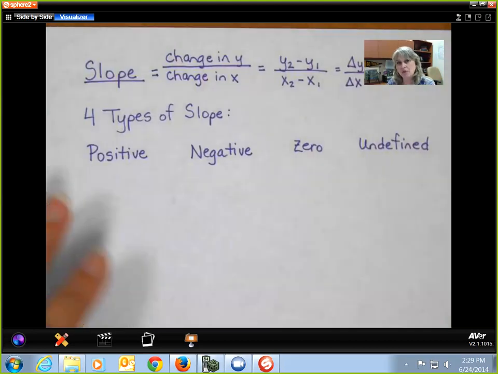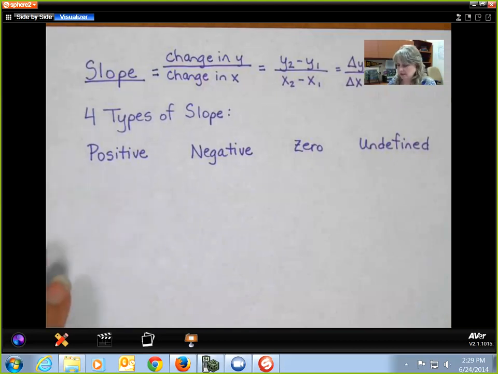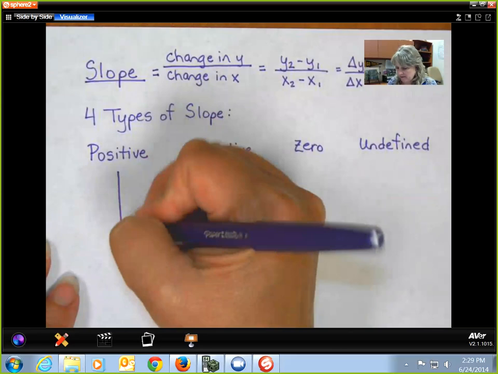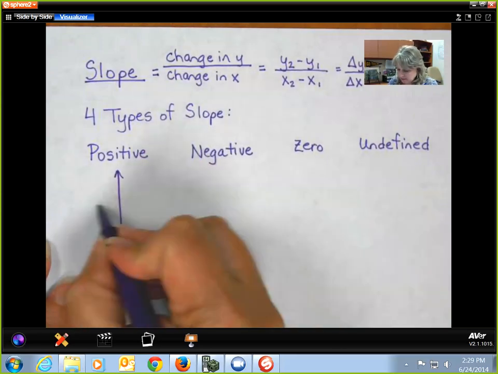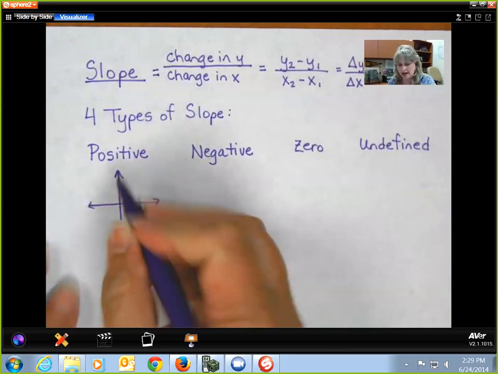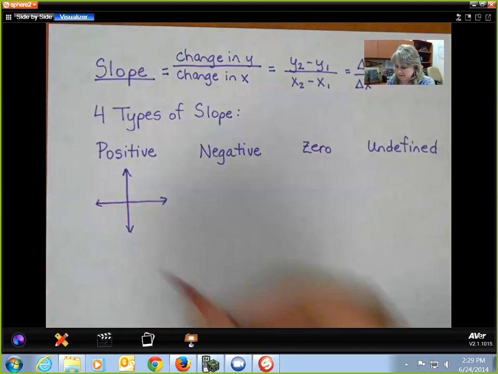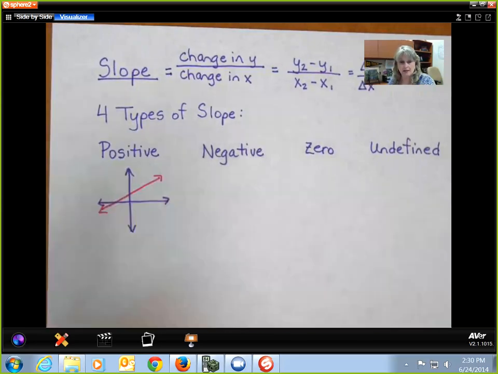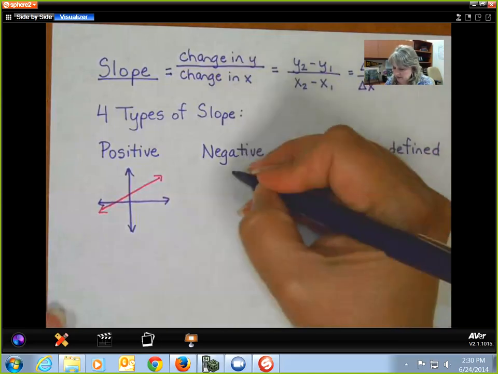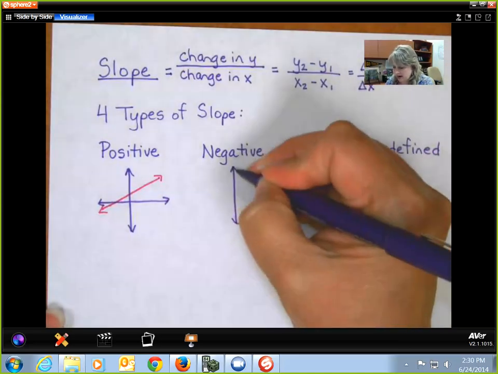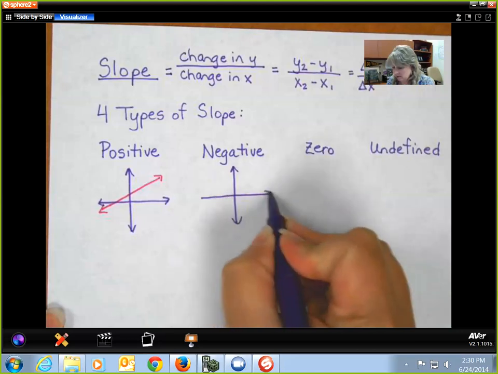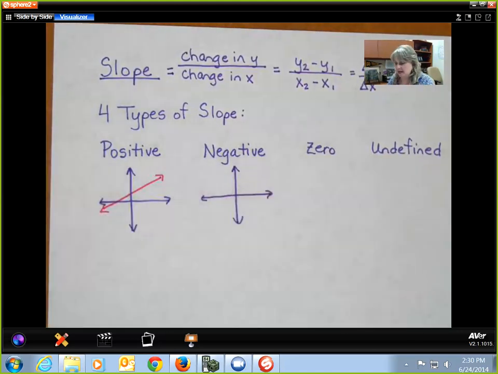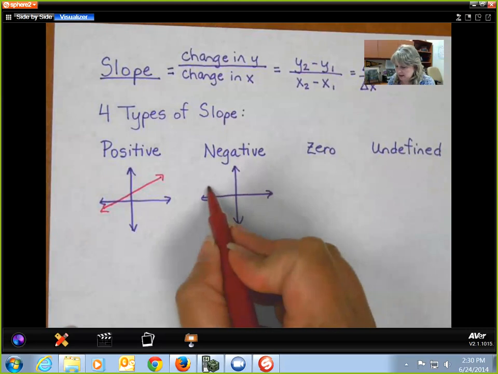First of all, again, slope is just kind of the angle in which the line is going. So if you graph an xy axis, a positive slope is a line that is going to rise from left to right. So it might look something like this. So this line has a positive slope. If your line has a negative slope, that means it's going to fall from left to right. So it's going to go down. Okay, so we'll draw a line that has a negative slope. It may look something like this.